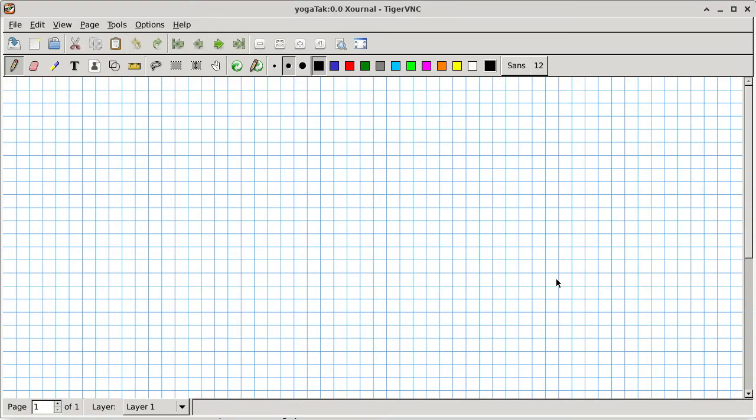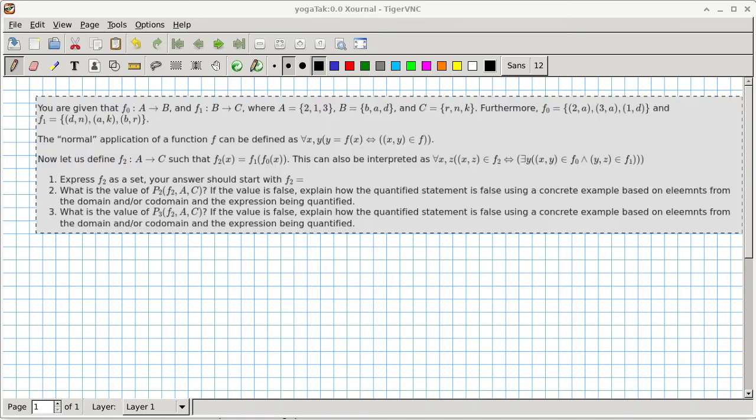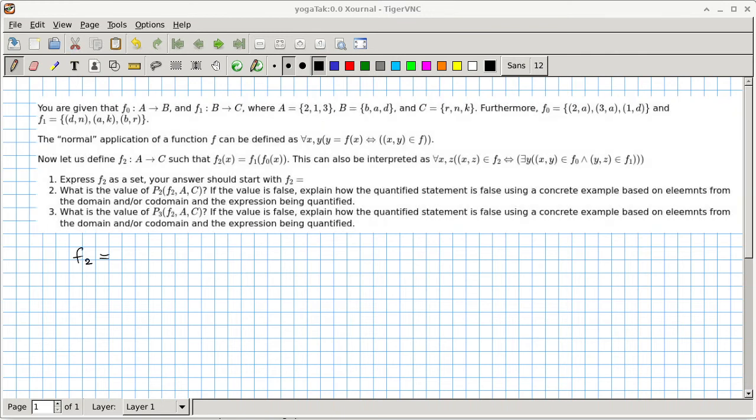All right, so let me paste that here. There we go. Oh, that works out okay. All right, so we are looking at the membership of F2. We'll just go through the elements of F0 first.